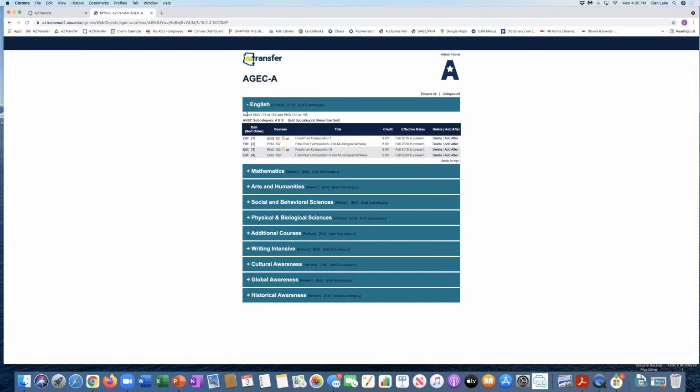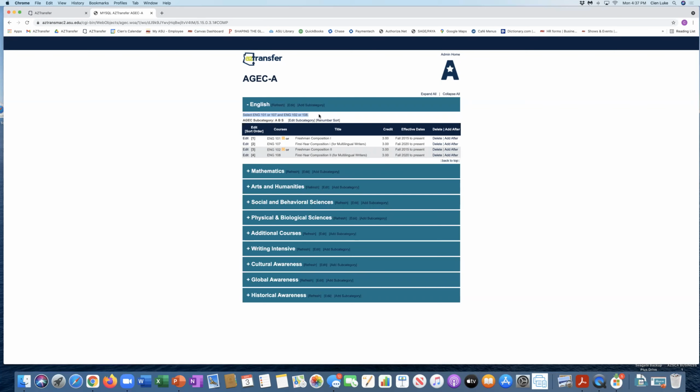The first thing that you need to do is look at the instructions that are listed underneath this category. It currently says select ENG 101 or 107 and ENG 102 or 108.